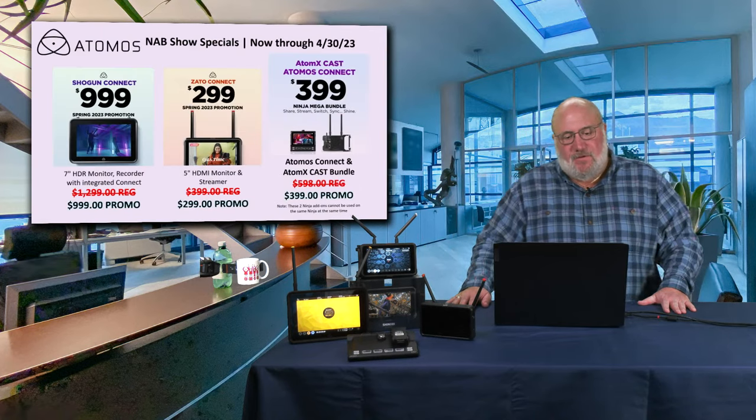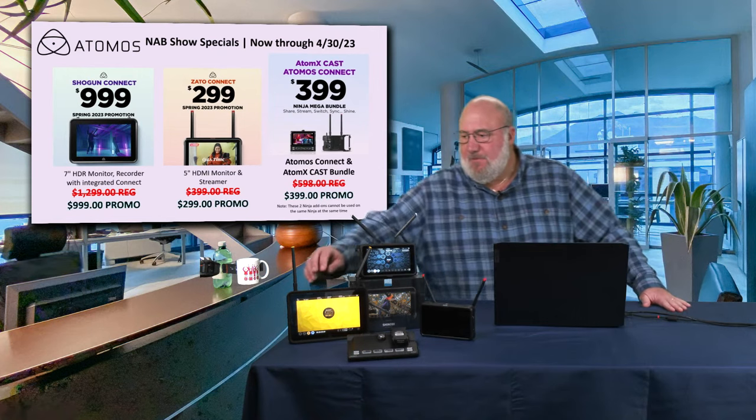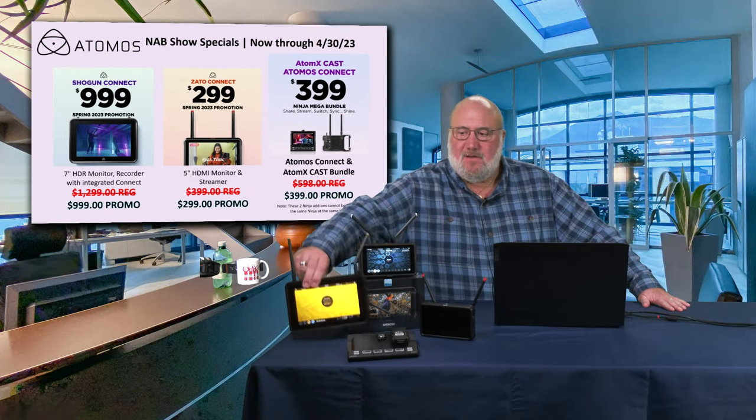All right, let's run through this whole thing of what we're talking about. The big puppy right here, the Shogun Connect. This is $999, a phenomenal product. It is a 7-inch monitor, it is a recorder, and it is a streaming device. All now on sale for $999, a tremendous deal. Next, we've got the Zato Connect, which is a monitor streamer. It does not have recording capabilities, but a great little thing for when you're monitoring and when you're working into these connected workflows.